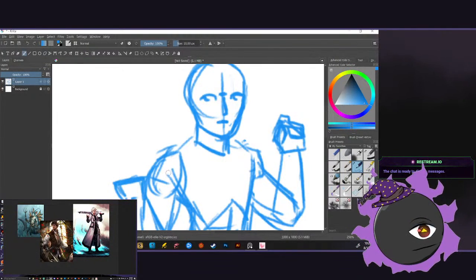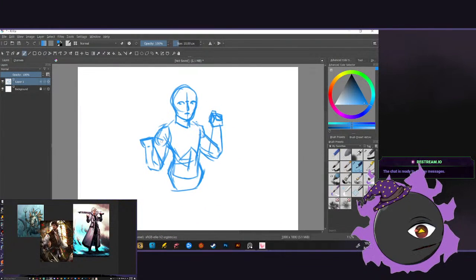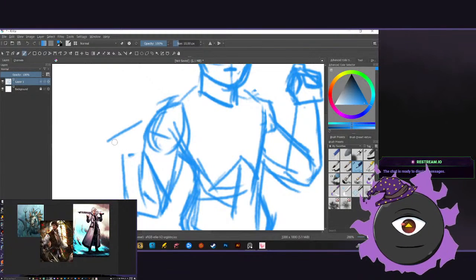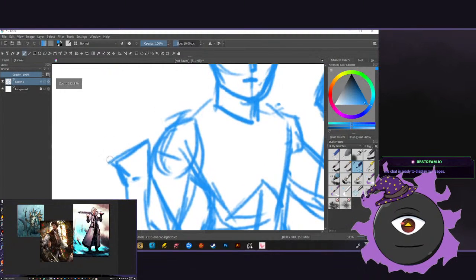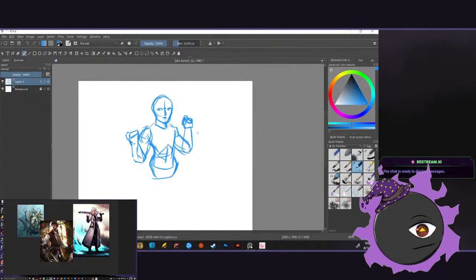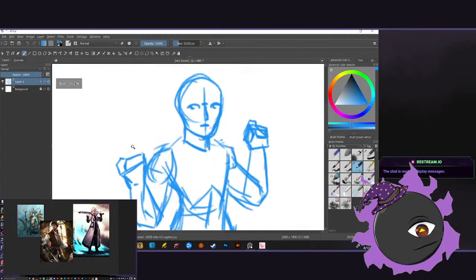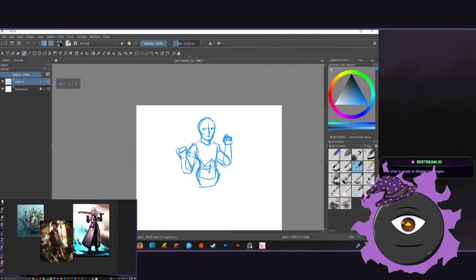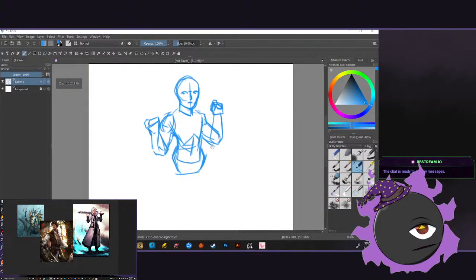Our character is holding a gun, and I'm imagining the gun would weigh a little bit more on the outside. So maybe it'll lean a little bit this side, maybe. Lean a little bit. The trigger finger would be a little bit more out compared to the other fingers, like that. Might not look good with the gun, but I might need some reference for that actually.